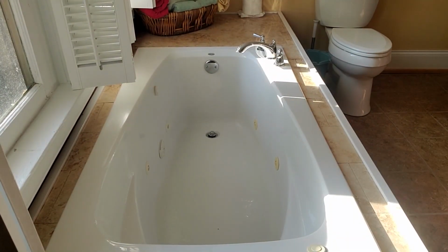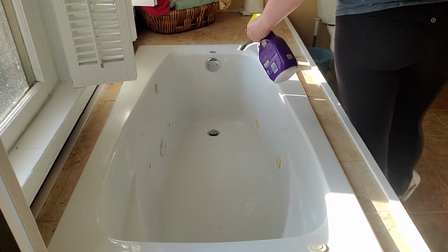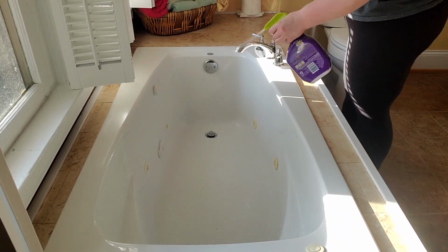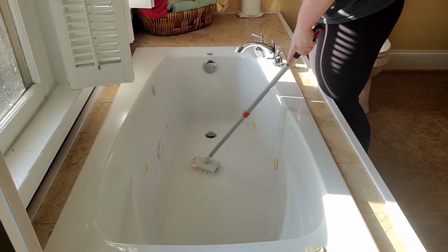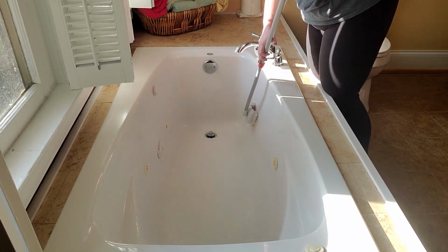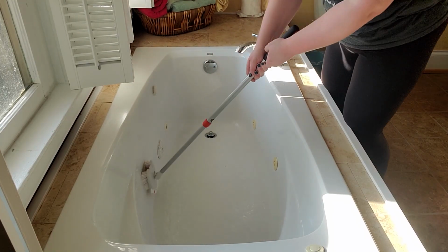Give the tub a deep clean. I'm using my Kaboom Foamtastic spray and I'm going to spray the entire bathtub. To actually scrub it, I'm using my OXO bath scrub brush. I like this over the tub sponges because I feel like those just get so gross so fast. This one is really nice because you can turn it at different angles. It is extendable, so you're going to be able to reach every nook and cranny of your tub.